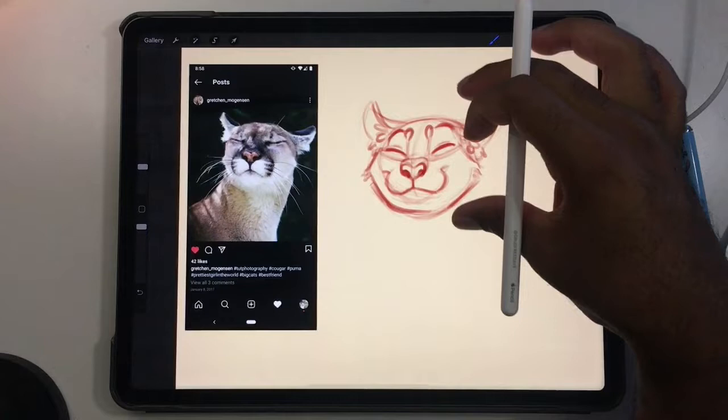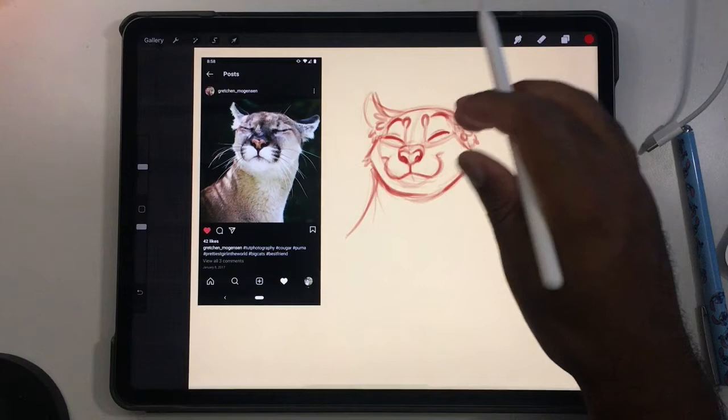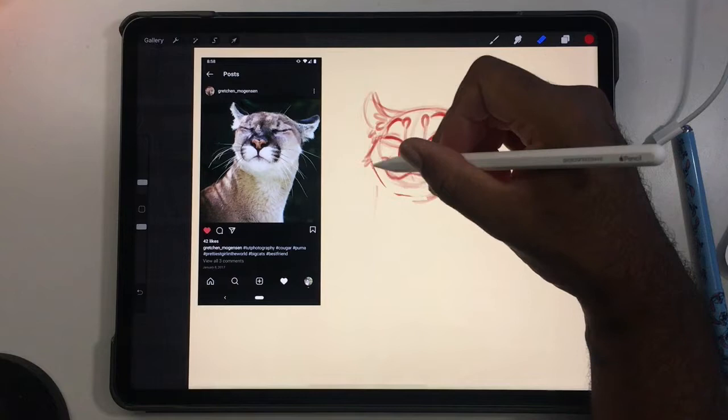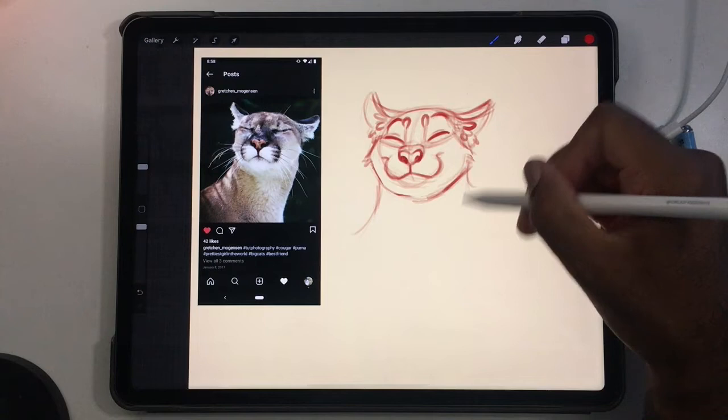Okay, and now we have his little neck. So it looks like his neck is turned a little bit, so we'll do it a little bit further over. And actually I'm gonna lighten this up a little bit, because this line is very dark and his fur is really light there, so I don't want really dark lines. So we'll just lighten that up a little bit. There we go, that's better. And we'll just do a little bit of his neck, and we'll do a little bit here, as though his neck was turned.